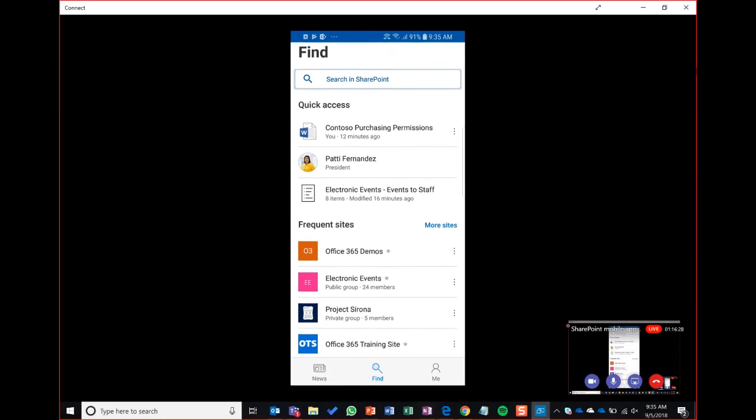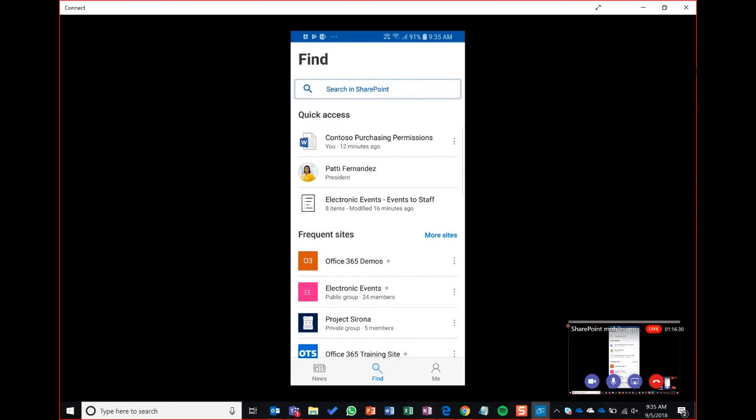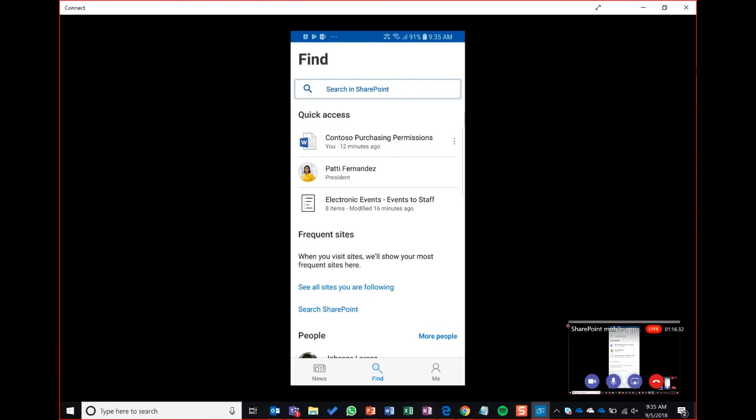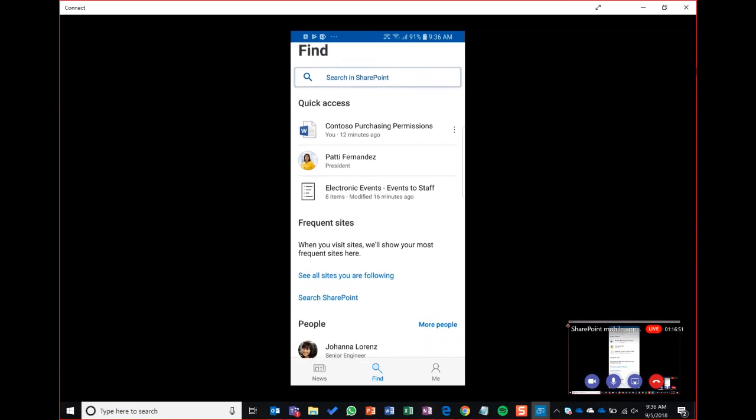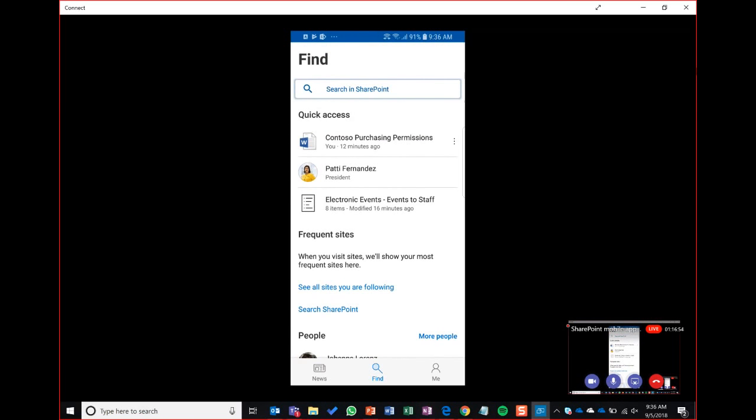Okay, so finally on the Find tab, we have quick access, which is the top section of the Find tab. And what we're doing there and why this is exciting for me is this is really a canvas for us to go and build all kinds of intelligence. So right now, quick access is just the last 3 things that you touched. And we've actually got a lot of feedback that that's pretty powerful. And we may extend that a bit, but what we really want to do in the future is make this not just the things you last touched, but instant answers or quick responses.